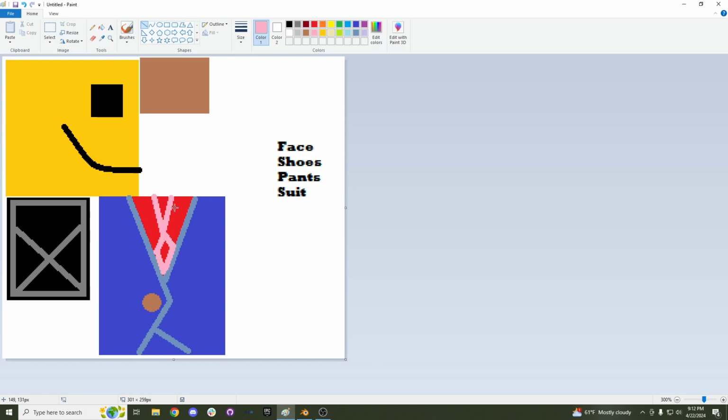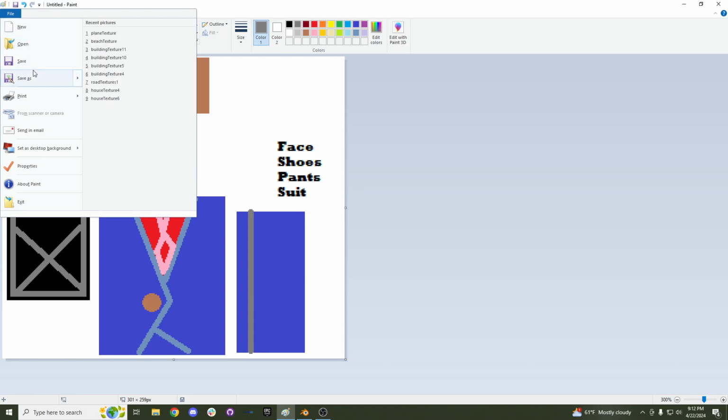So there's our tie and our little suit jacket there. And then let's say for the pants, we'll keep that same color. I think it was this one. And maybe we just add a little bit of texture along for like a pleat or something like that. There we go.